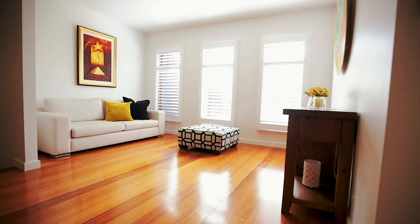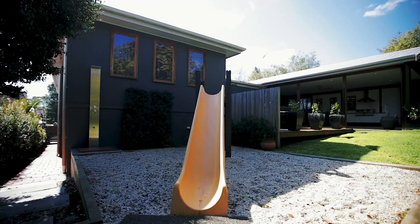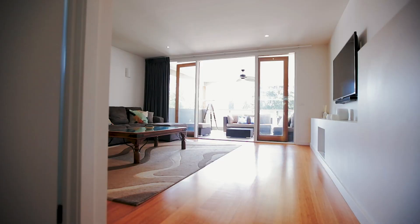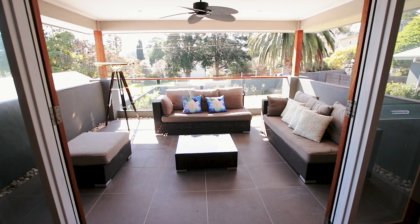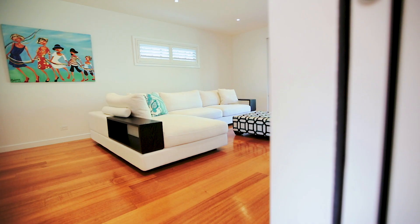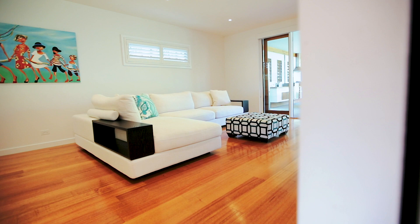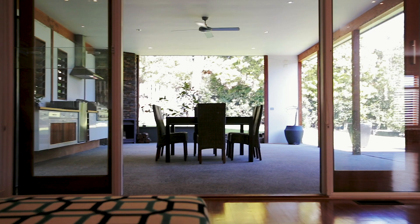A light-filled dining and lounge area extends from the kitchen and offers a vantage to the front of the home as well as towards the rear yard and children's play area. The home features two additional living spaces — one zoned to the parents' wing acting as a parents' retreat with its own private access to a covered balcony and bay glimpses over Port Phillip Bay. The third living space is smartly zoned toward the children's wing, complementing the functionality of this floor plan for a family.